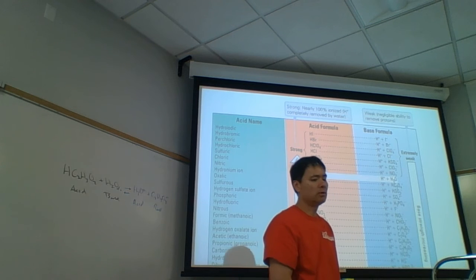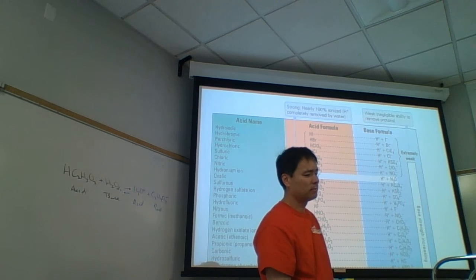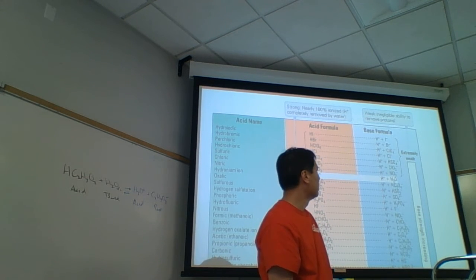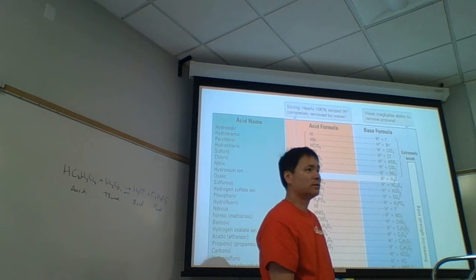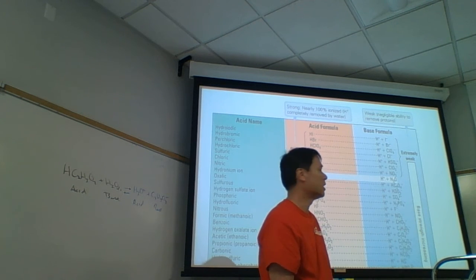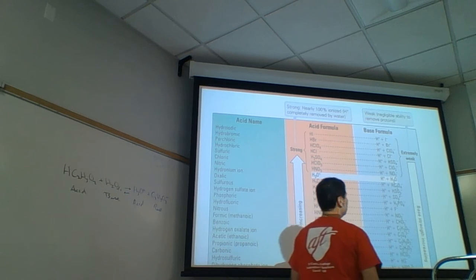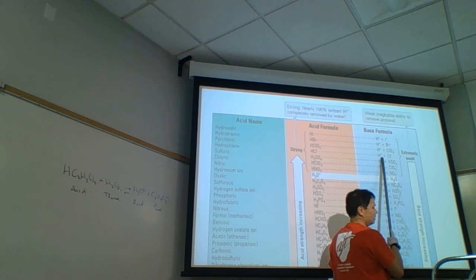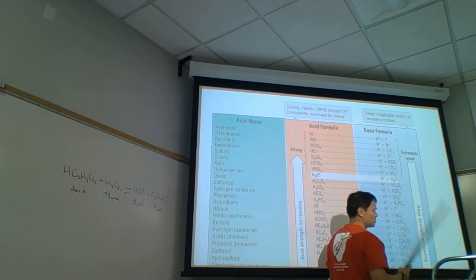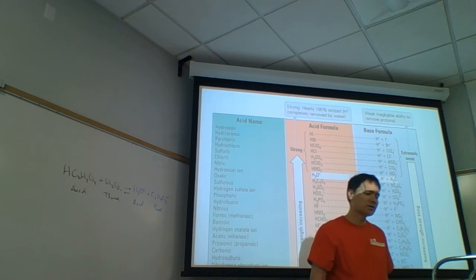And so let's say you run out of antacid, but you have table salt. Will table salt work as a good substitute for antacid? What do you think? No, it's not going to work at all. And so that's how weak it is. Chloride is not even basic. It's pretty much neutral.